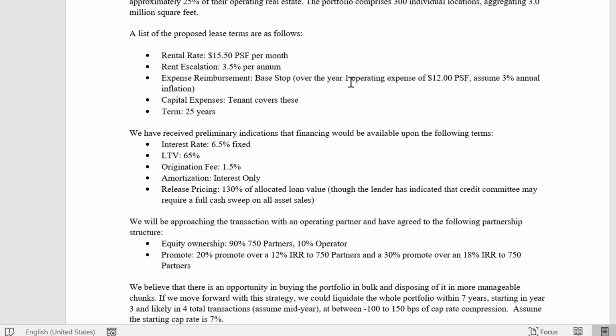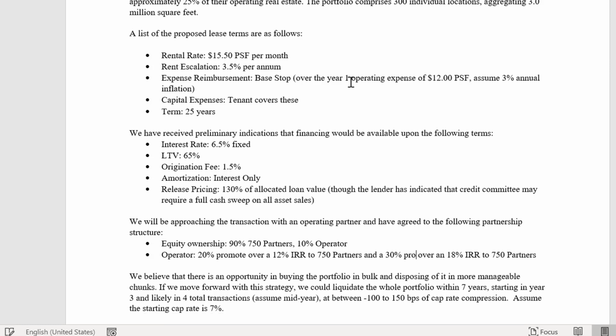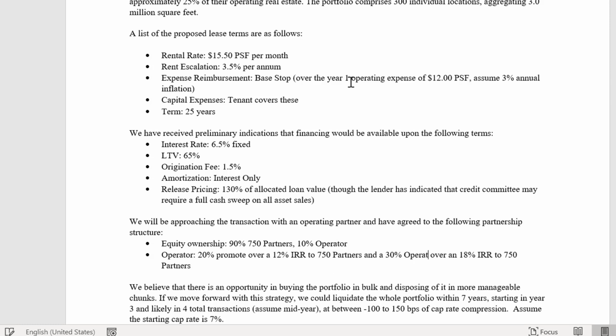And then we have this little IRR thing where we have an operator, and I'm going to put the operator here. People, when they write these case studies, I wish they'd be more careful. To operator. Okay. So that's what we have. And of course, I'll put this case study on there.